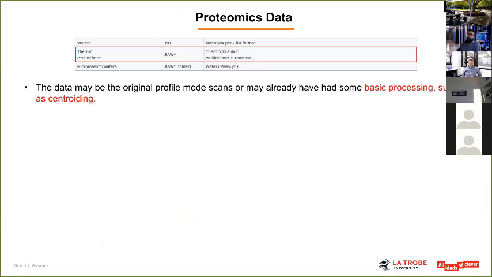So different instruments we have will produce different types of data output files. Most of our instruments at the moment are Thermo instruments. These instruments will produce a file called the raw file. That's their proprietary data format. And if you use a Bruker instrument, they'll have their own data format. Within the instrument, before we get the data, the instrument is doing a little bit of data processing, but it's not a lot. We'll do just a bit of centroiding, just to get the peaks out of the complex signal I showed you in the previous slide.